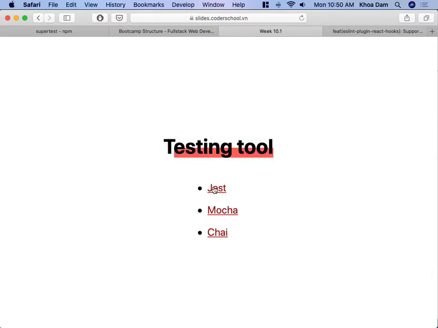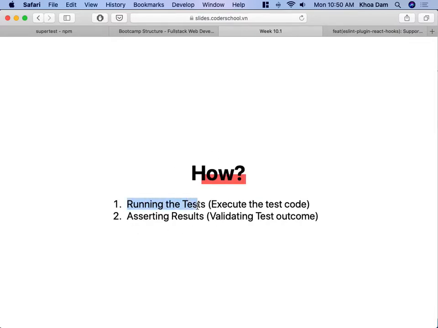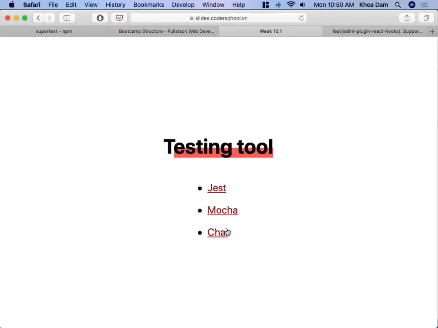Yeah, food. So we have Mocha, Jest. Okay, Jest has a lot of things. Mocha is more like this tool here to run the test. Mocha will run the tests. And Chai, actually, is just an assertion tool. It helps us compare the results. So Jest is more like a framework, and these are more like libraries. So usually you use one of the three? No, you have to choose Jest, or Mocha and Chai.